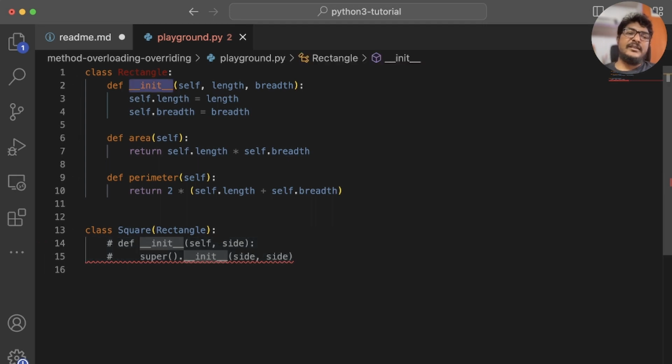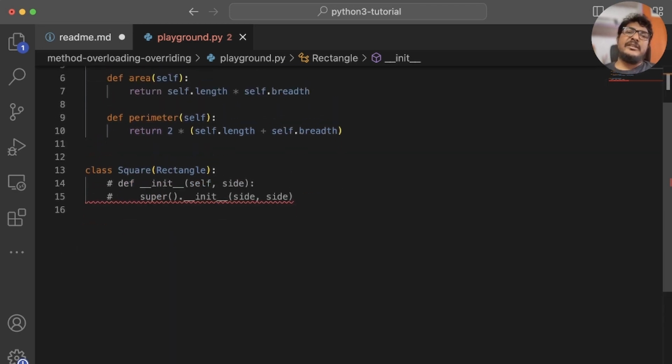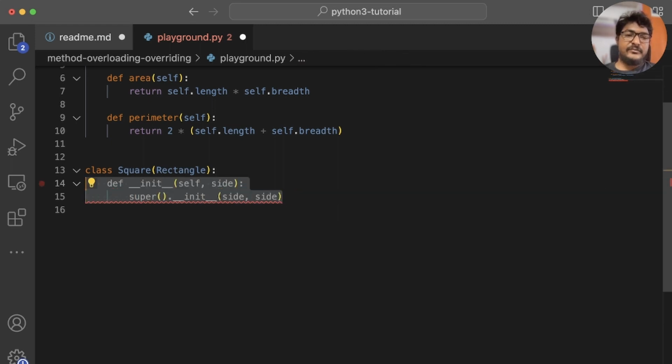The init method for the parent class takes length and breadth as parameters, two parameters. But for the square we just need only one, because all the sides are equal. So for that reason we are overriding the method init. So we are just modifying the init method for the child class.